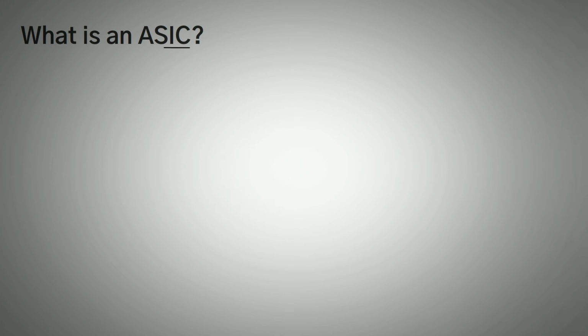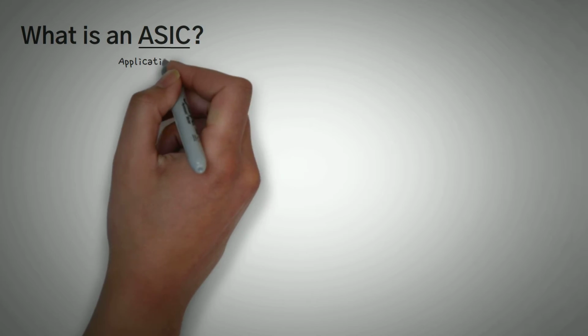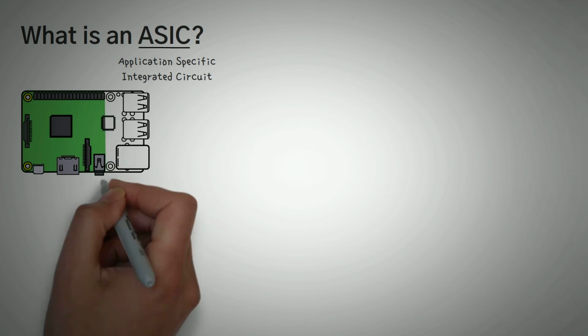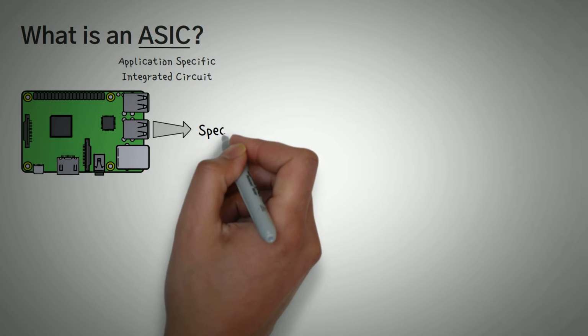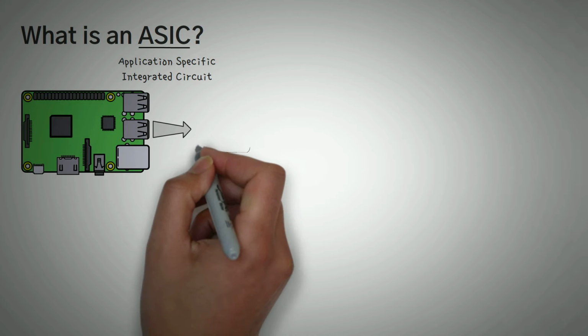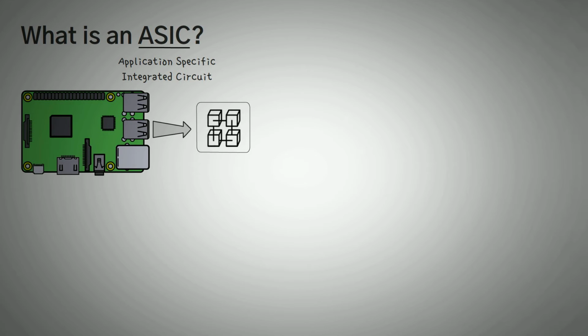First of all, what is an ASIC? Well, ASIC is an acronym that stands for Application Specific Integrated Circuit. This means it is basically a circuit board designed to do something very specific. It doesn't get much simpler than that. Well, you might be asking, what is the specific thing that it's trying to do? Well, it's attempting to solve a blockchain problem.